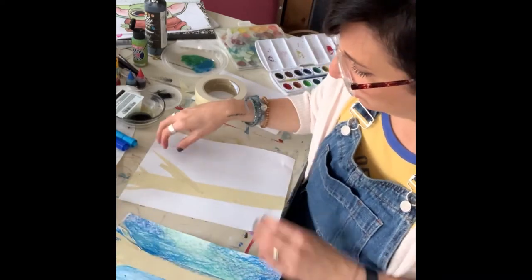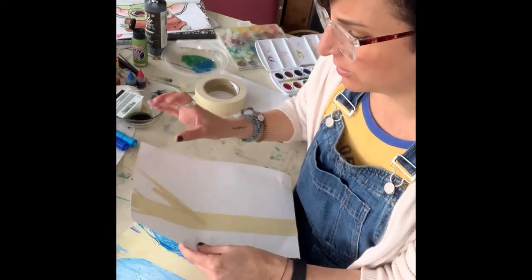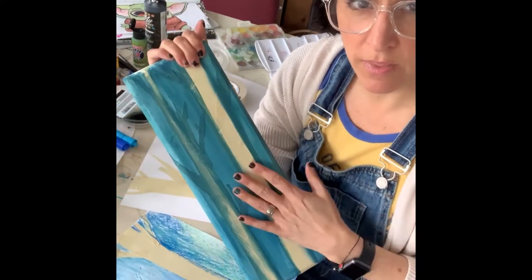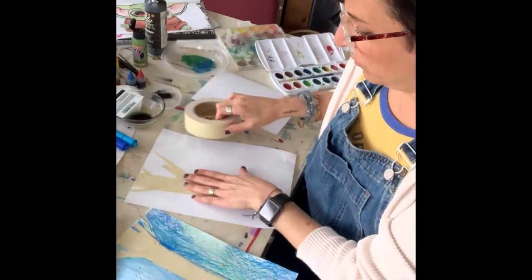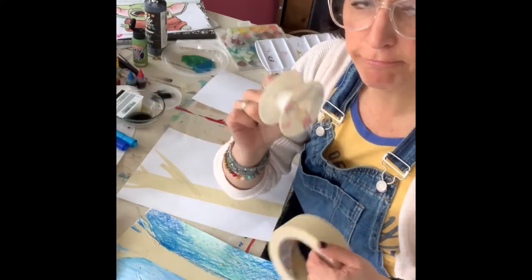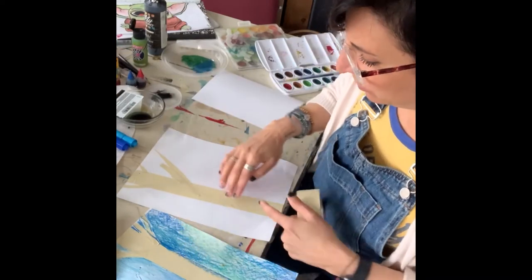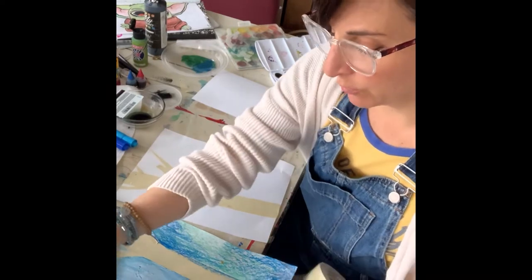The first thing we're going to do is get a blank piece of white paper. You can also use other things that are white — I had a piece of board laying around, so I painted it white first and then masked it off. All we're going to do is take some tape, and you can use any kind you have. I have masking tape, but you could use first aid tape, scotch tape, duct tape, painters tape — whatever you want. The idea is to mask off the area that you want to remain white for your birch trees.